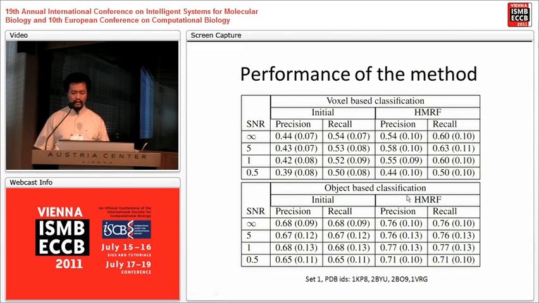And we have performed the test using other sets of complexes obtained from PDB, and we all get similar or even better results.